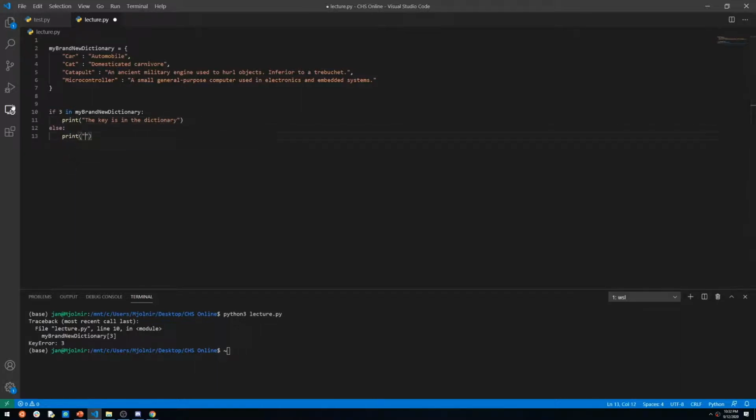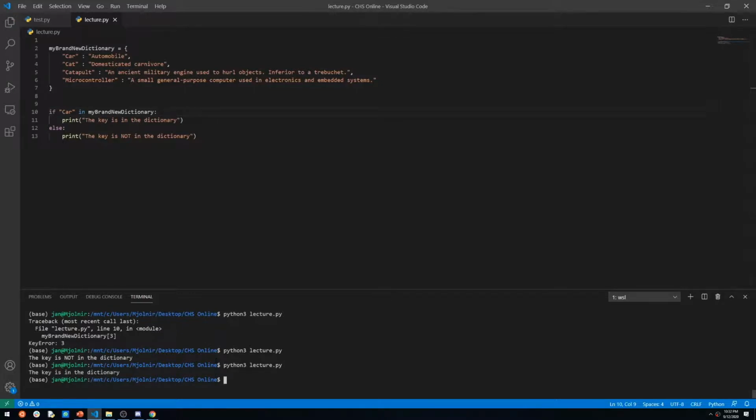Otherwise, it is not. So let's see if that works. The key is not in the dictionary. So if we try to do car, the key is in the dictionary.